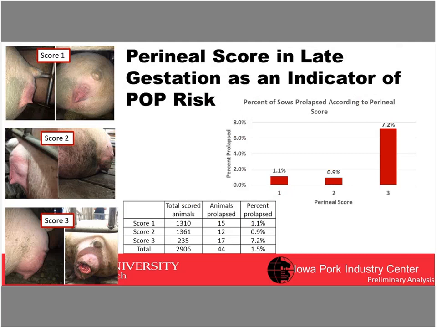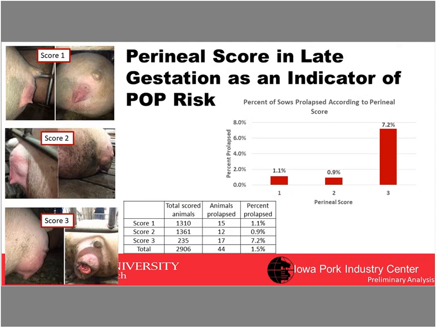And so this speaks to that a little bit here on this next slide, where we looked at, on the chart here, retrospectively all the animals that we scored. We cross-referenced that with the sows that show up on the mortality sheets as we're collecting and entering that data. And Amanda was able to see that of those sows that scored a 3 across all the farms, about 7% of those subsequently died due to prolapse during that next farrowing.